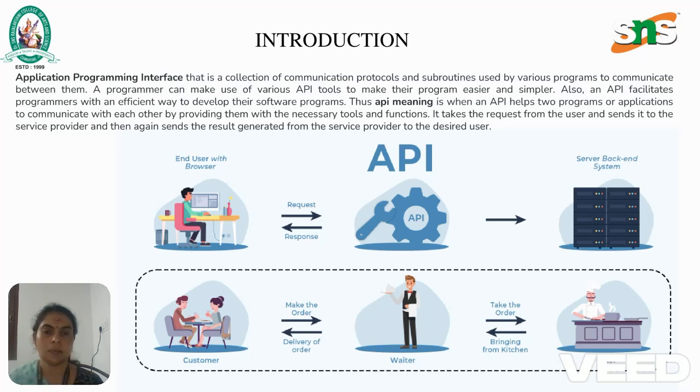So in a real-time example, a customer makes an order in a hotel, and that will be taken by a waiter to the chef. Once the chef makes the dish ordered by the client and makes it ready, it is taken by the waiter from the kitchen, and the waiter delivers the order to the customer. Here, the waiter plays the major role between a customer and a chef. Likewise, the waiter plays the role of an API, where the customer is the one who requests a service. The chef is the server who responds to the client. So this is how an API works.